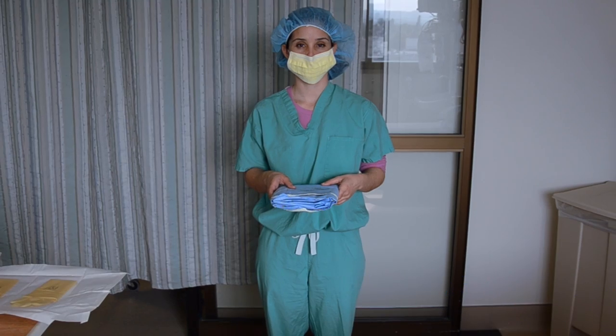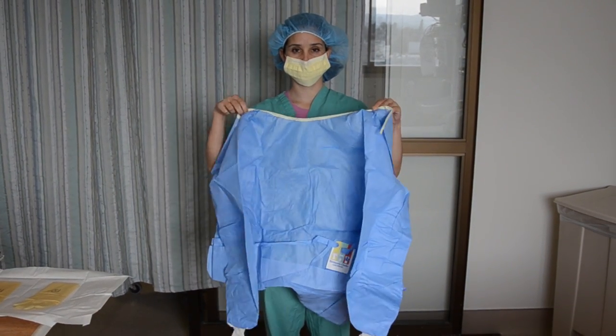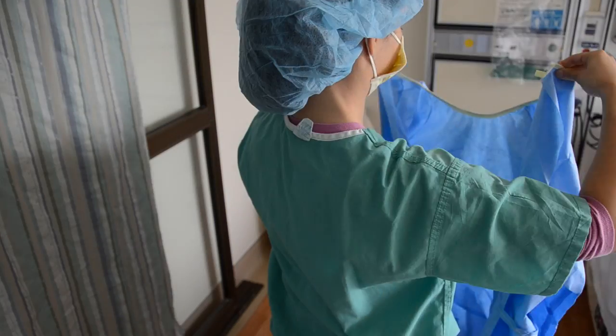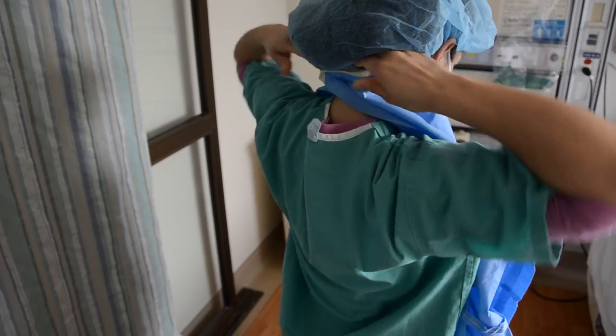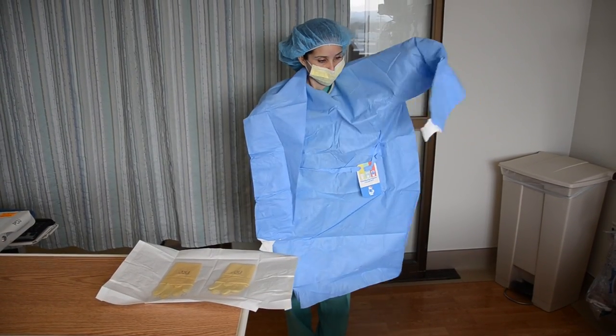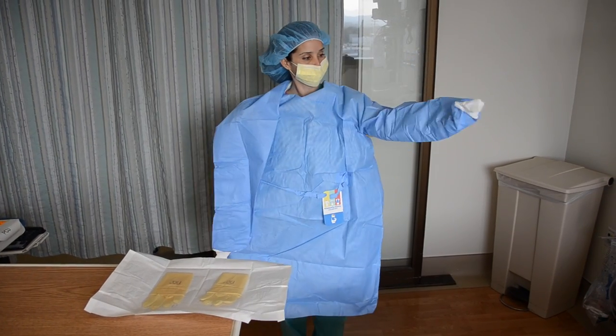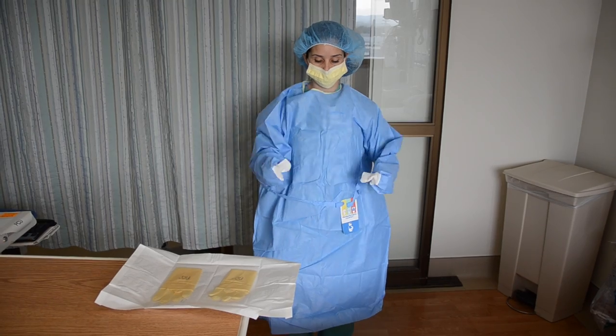This video shows the proper technique for donning a sterile gown and gloves in the ICU. The physician first unfolds the sterile gown. She then attaches the Velcro tabs behind her neck. The arms are advanced into the sleeves without advancing the hands beyond the fabric at the end of the sleeves.